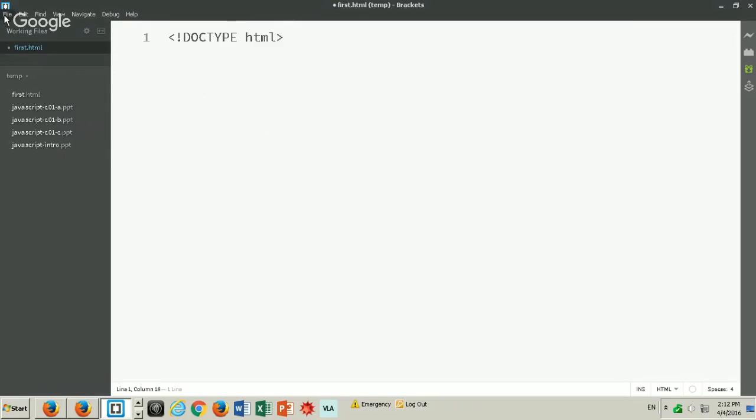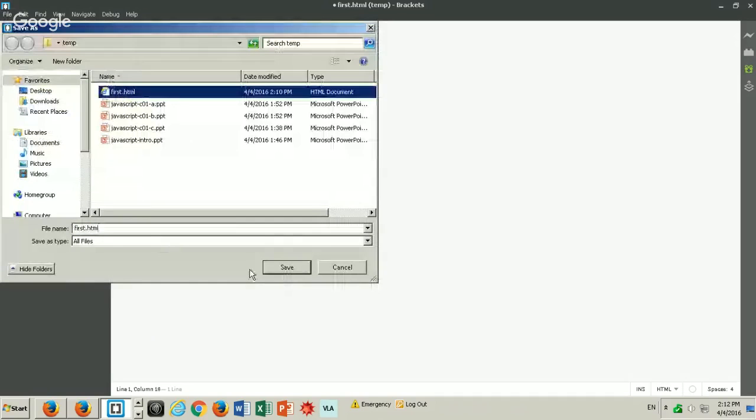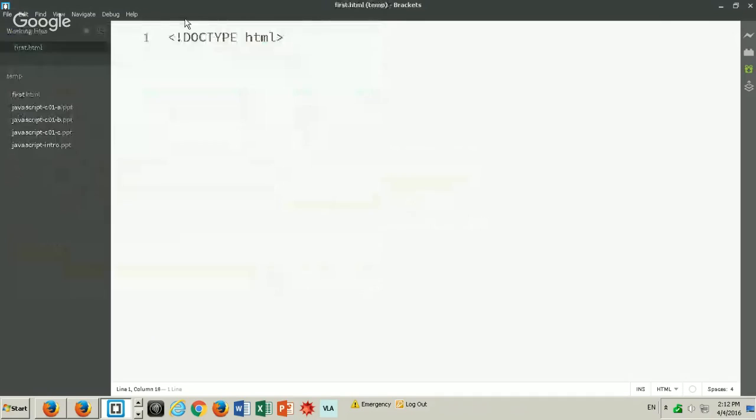My color is not coming up. Let's see here. Okay. There we go. And maybe if you like, you can just save one of these as an HTML template. It's just a couple of lines. It's up to you.